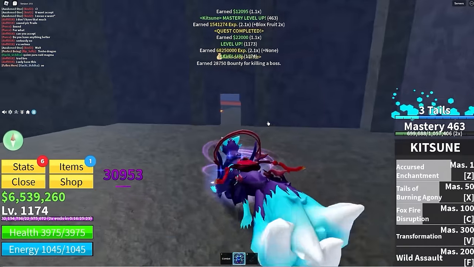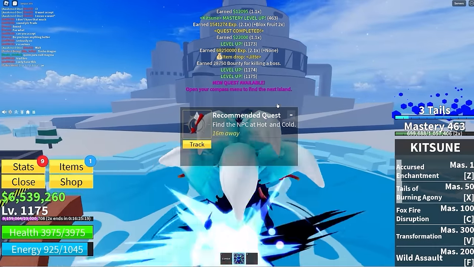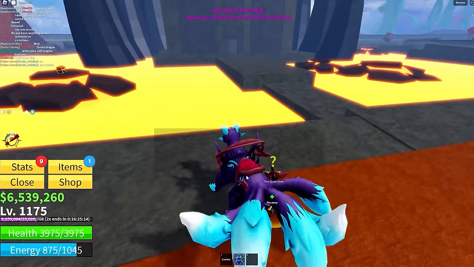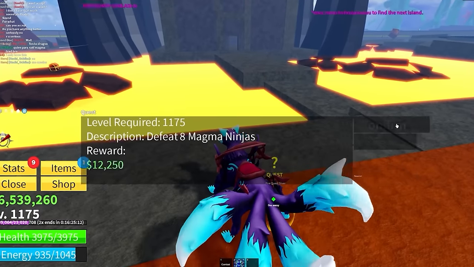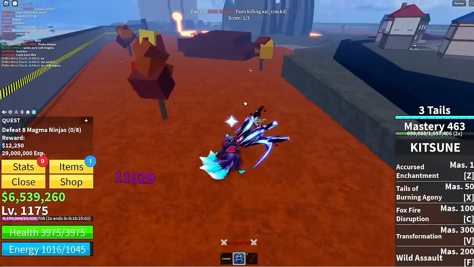I don't know. Yo, this is so easy, bro. We literally destroy every single boss instantly. What island are we supposed to go to? Oh, we're supposed to go to Hot and Cold now. Oh, we're already here. What the heck? Okay, let's grab this quest. I don't know what's better, killing bosses or killing 8 enemies over here. Yo, we just killed a pirate. I didn't know bro was a pirate until I killed him.